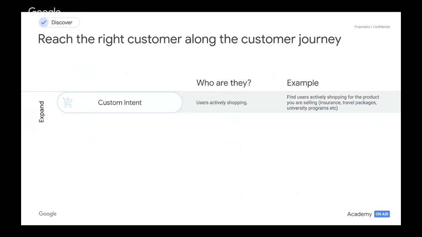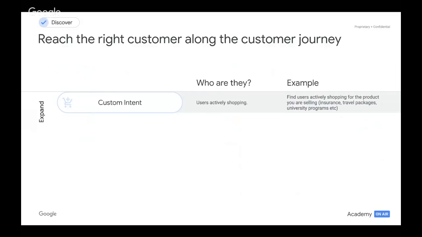In terms of reaching the right customer along the customer journey, Google Ads also offers some excellent targeting and audience options. So let's take a quick look at what those audiences actually look like. In terms of expanding our reach, if our goal is to reach more customers, a really good one here is custom intent. This sits a little bit upper funnel, and what it allows us to do is target users who are actively shopping or actively searching for a product or service.